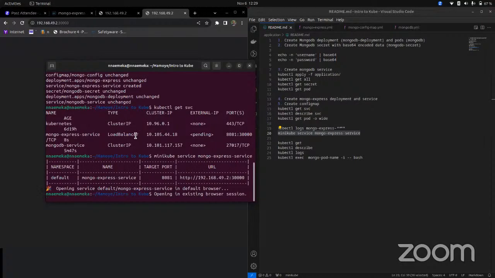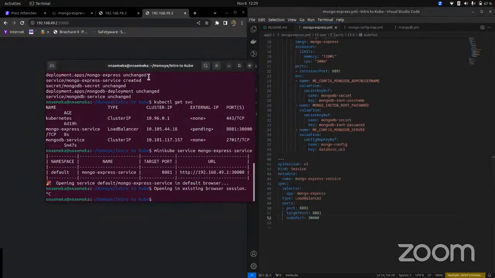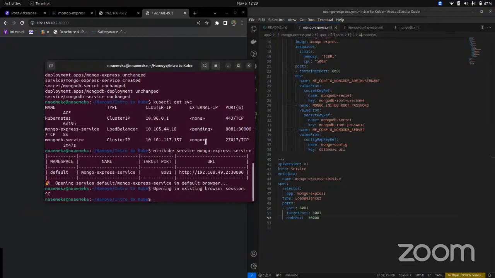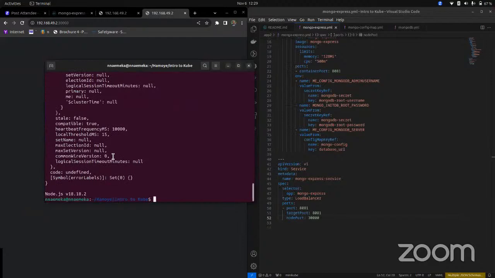Okay, no, I have to use this port. So I'll change the port and try it again. Hopefully it works. Or let me do some troubleshooting, because stuff like this always happens every time, right?